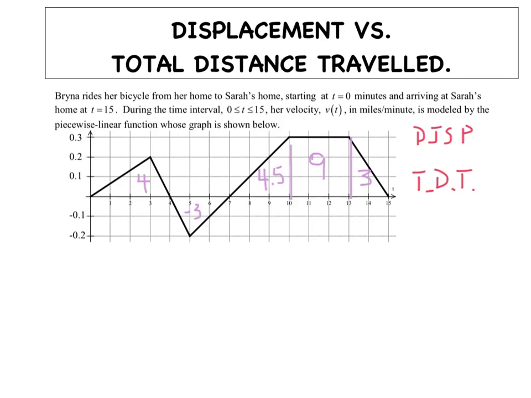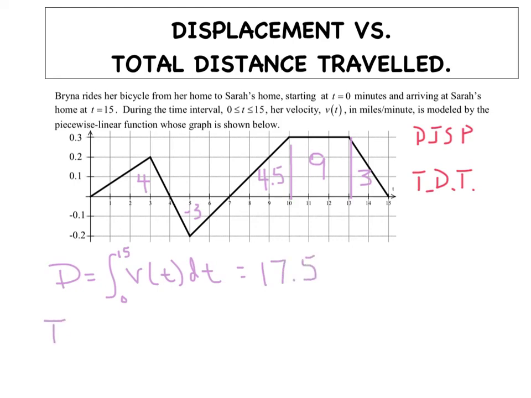All right, so I went ahead. The first thing I did was calculate the individual areas of all the geometric shapes. My displacement is simply going to be the integral of velocity, sometimes called naked velocity just because it's on its own, from 0 to 15. I add up all the individual numbers, and I get 17.5 for her displacement.